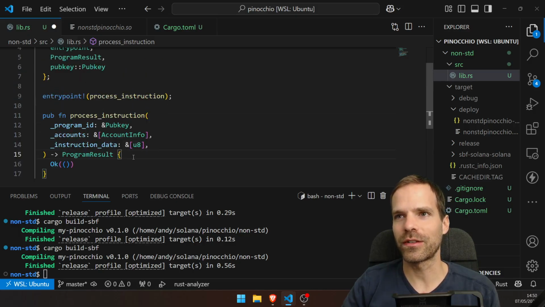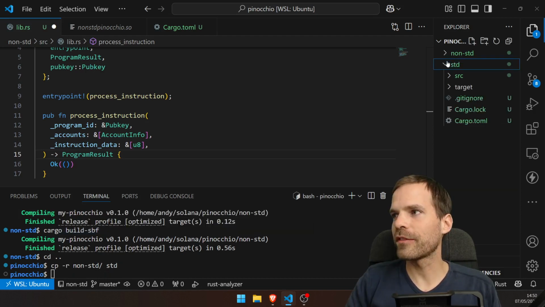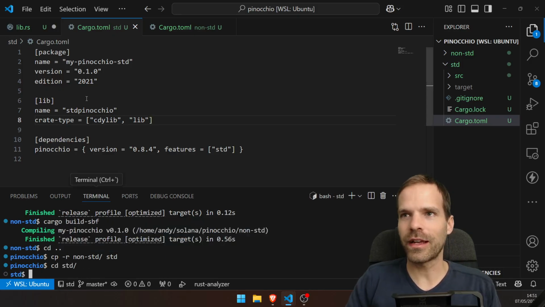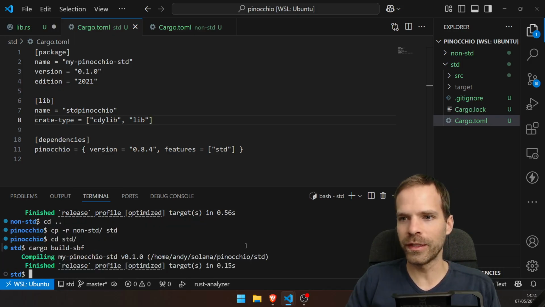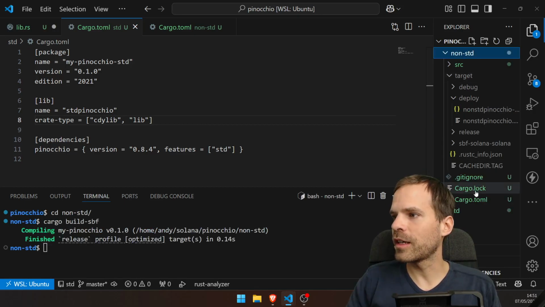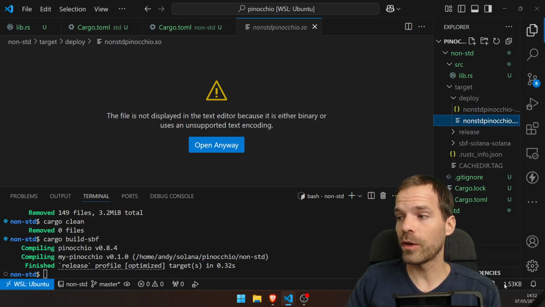Okay, fine. So I still didn't find useful things in the standard library that I do not have with non-standard. You know what we're gonna do? We're gonna cd here and recursively copy the no-standard to standard. Then we have a standard with the same thing. This is how we would build it with the standard. But then in the non-standard, I'm gonna remove the feature again. And now it's down to 1.5 kilobytes here.